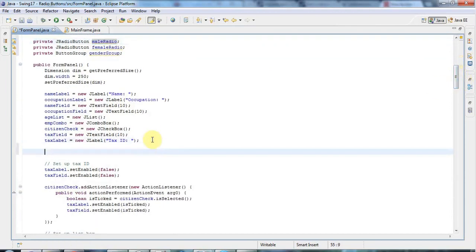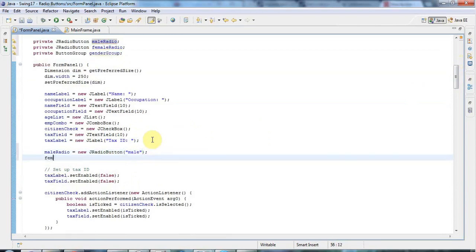So now let's go down here and say maleRadio equals new JRadioButton, and I'll give that some text by the side of it, which says Male, and femaleRadio equals new JRadioButton, Female, of course. And I'm going to add those to the button group.